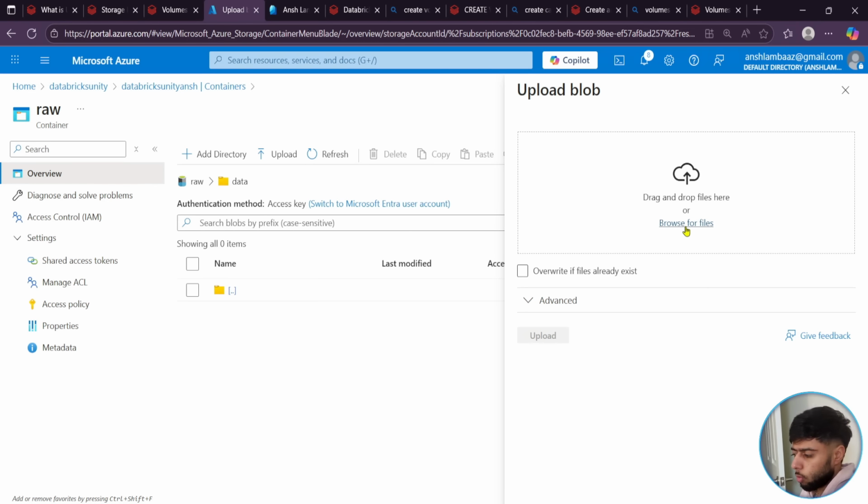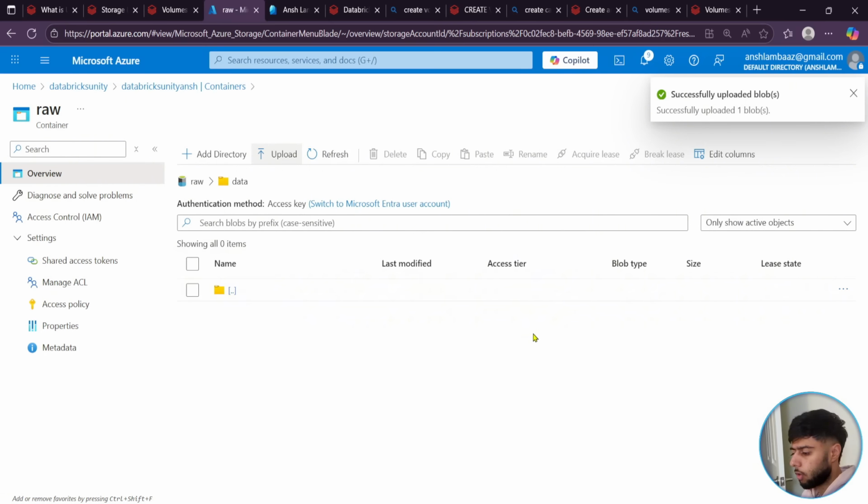So here you can upload your data from the local storage, like your local laptop or computer. I have uploaded this file called dimairline.csv. Let me just click on upload. How can you also access this file if you want to?